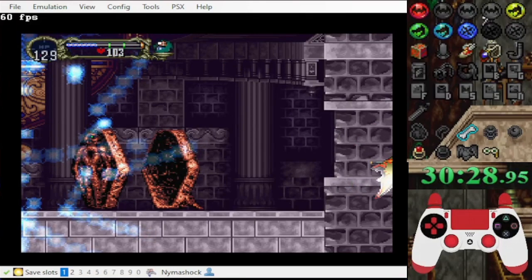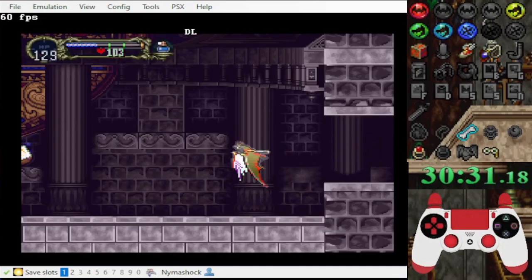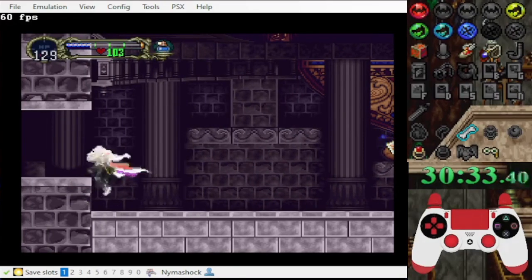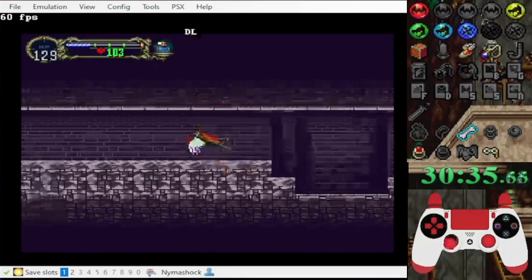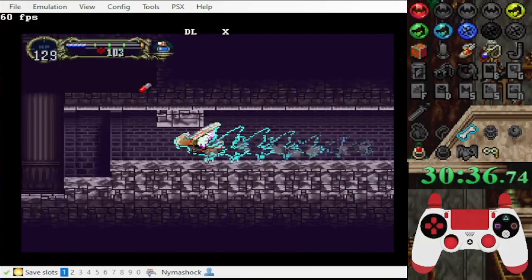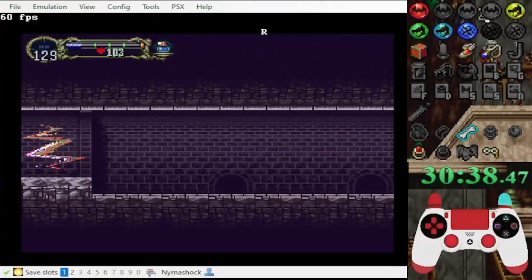Been skipping every single strength and attack potion. Hopefully it's not too loud. Yep. I didn't like the fact that he didn't jump to try and get more height on the holy water. Don't use bat here. Use wolf because it consumes less MP and it's faster, and easier as well.